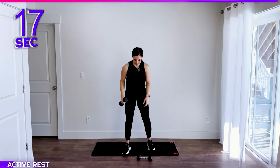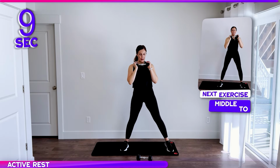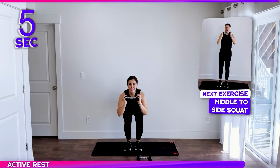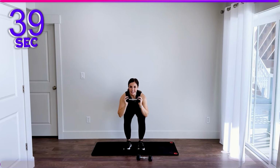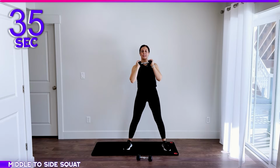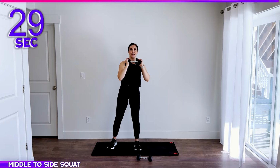One more move. You can hold on to one dumbbell or two, but we are gonna just start in the middle. We'll do a middle squat here, and then we're gonna take a step out, squat, come back to the middle, squat, side, squat. So lots of squats. We'll finish in the end. But remember, slow and steady. This isn't a fast-paced workout. Keeping that intensity low so we can stay in your fat burning heart rate zone.